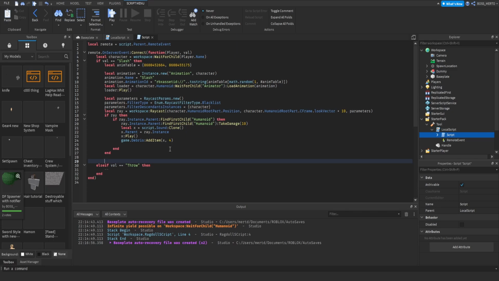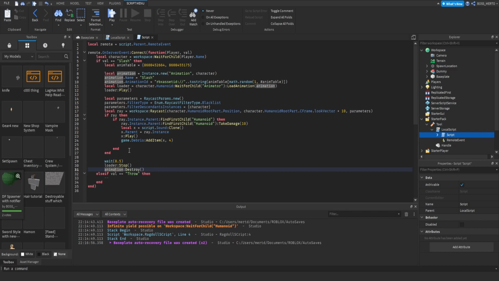Alright, so clearing up the animation is actually pretty easy. You just need to make sure that you're adding some kind of wait into this whole thing, okay? Before actually disabling the animation, we have to stop the loader and then get rid of the animation. So you may ask, why are we destroying the animation? Why couldn't we leave it there? Well, we actually could, but just for overall better performance, we want to destroy the animation, guys. Although the performance difference maybe is not that high, we're just going to destroy it.